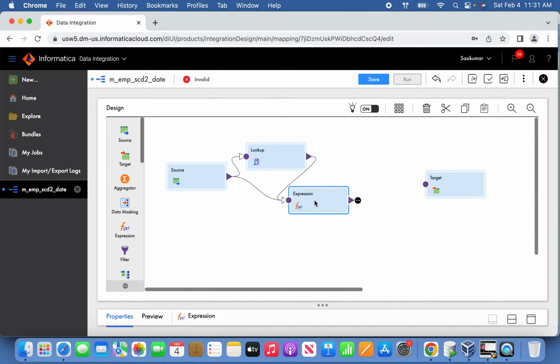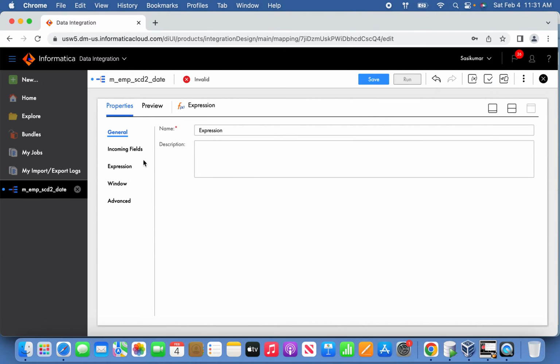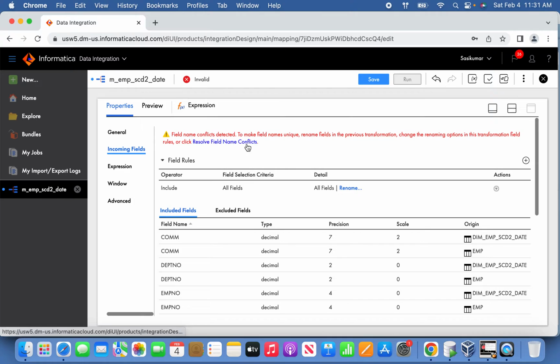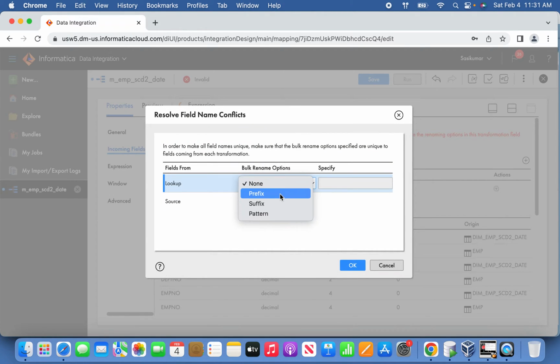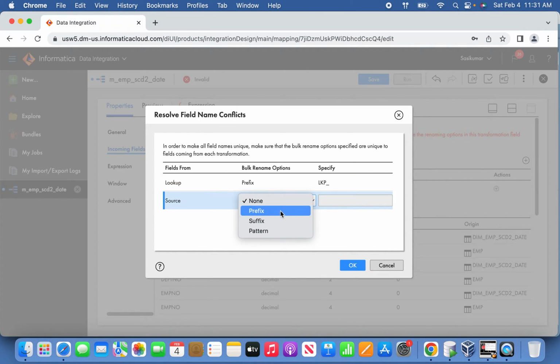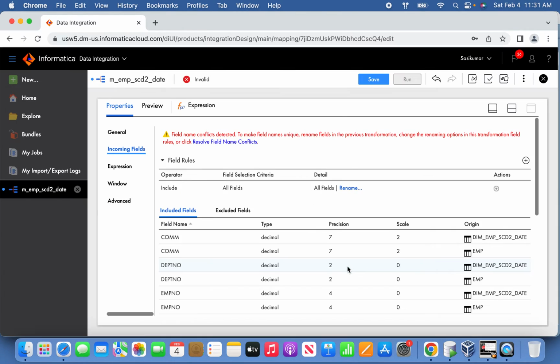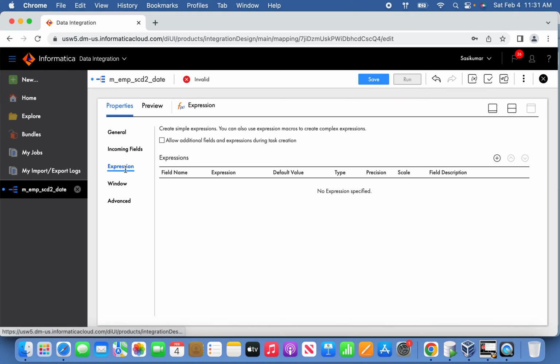Let us resolve the conflict. Let us name it with lookup as a prefix for readability, and for the target we will give source_SR.